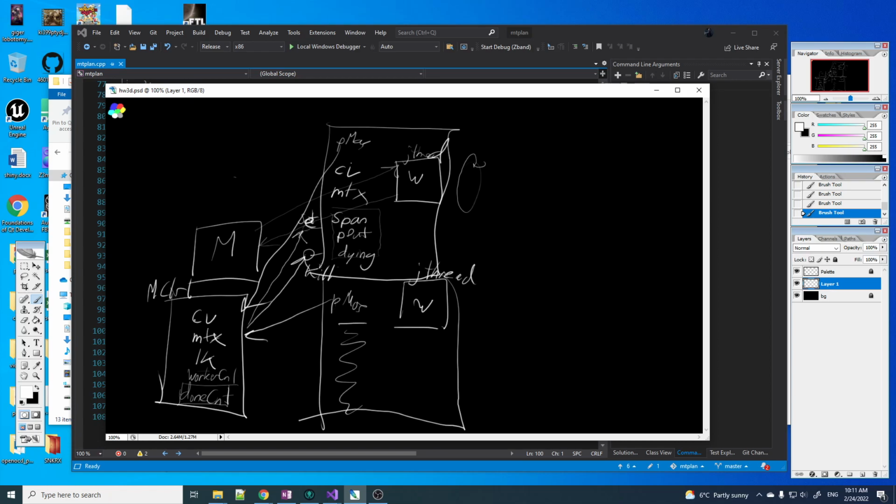So what'll happen is when a worker thread is finished, it will grab this mutex, increment the done count, and check if the done count is the same as the total number of workers. Because if it is, that means that all the workers are done and it's time for the master to wake up and process the results. So if these are the same, then the worker thread that did the last incrementing will also notify the condition variable and say, hey, it's time for you to wake up. The work is all done.